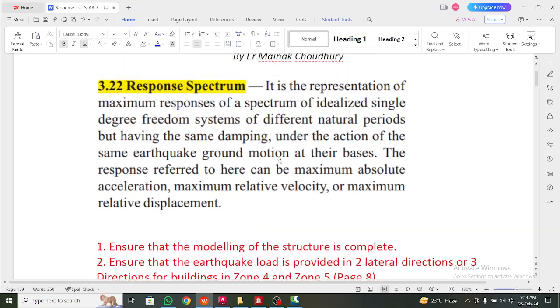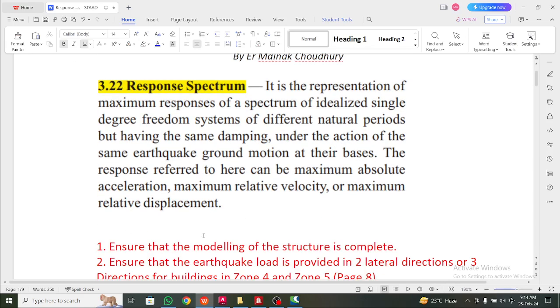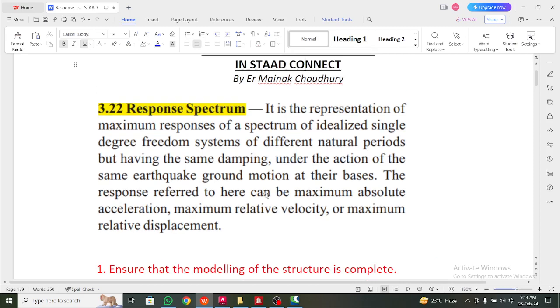Okay, so the response of an earthquake is measured in terms of acceleration, velocity and displacement. So you can easily relate, if you have a basic idea of physics, that displacement, velocity and acceleration are related by differential functions. Double differentiate and you get the acceleration, single differentiate to get the velocity. Like this, these are all related. So these are the responses which we get in the earthquake response.